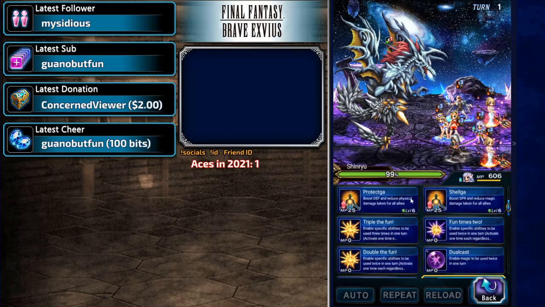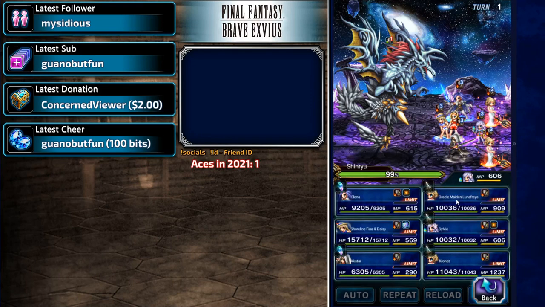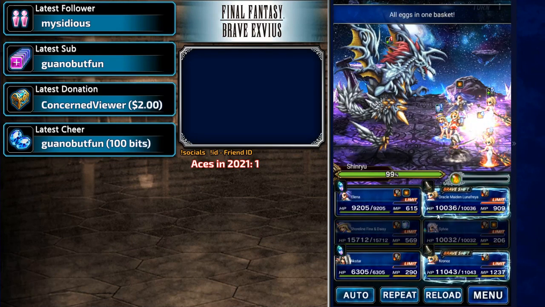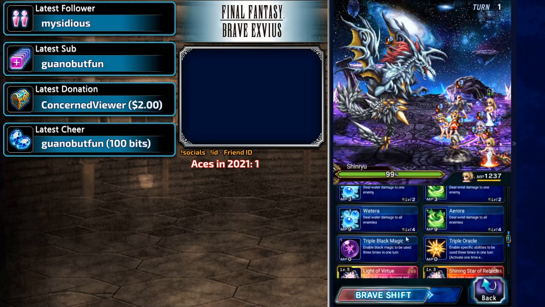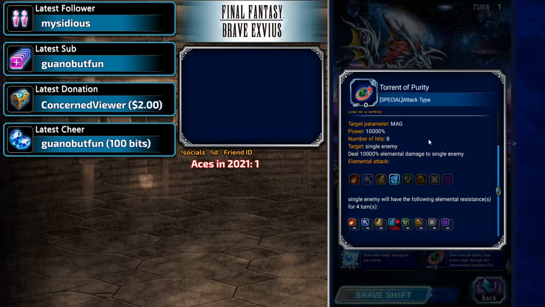Sylvie's going to set up her buffs on your Luna Freya, boom boom. We're going to Brave Shift that Luna Freya and set up her LB. And with this other Luna Freya, we're just going to reduce water resistance. That's really all we're going to do with her.